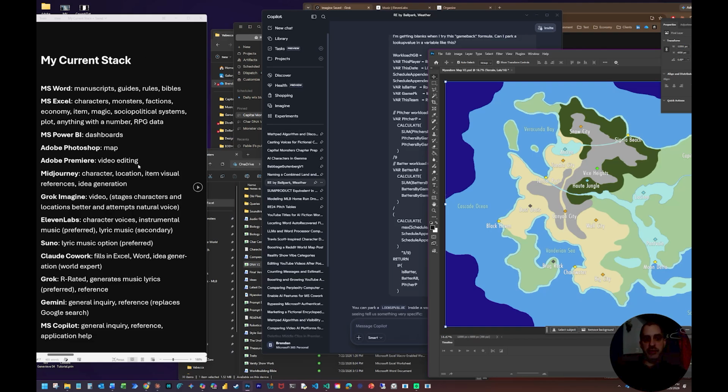I use Premiere as well for video editing. It's the best application, I think, for dragging and dropping individual video files and audio files, taking them apart, stitching them together. That to me is the gold standard. I'm sure there are other competitors out there. I haven't really sourced those. I basically just use Adobe because I've used it forever.